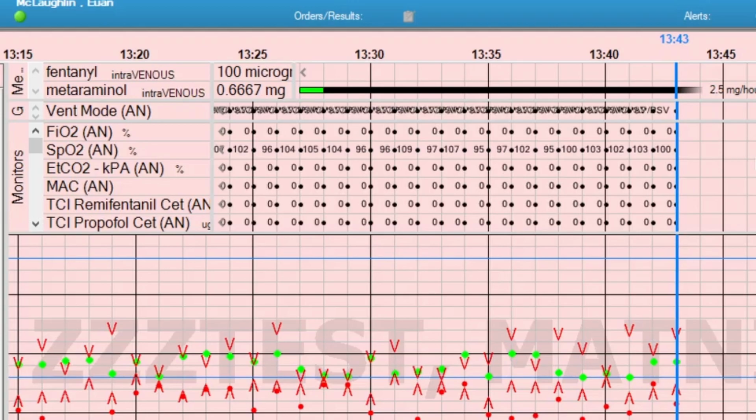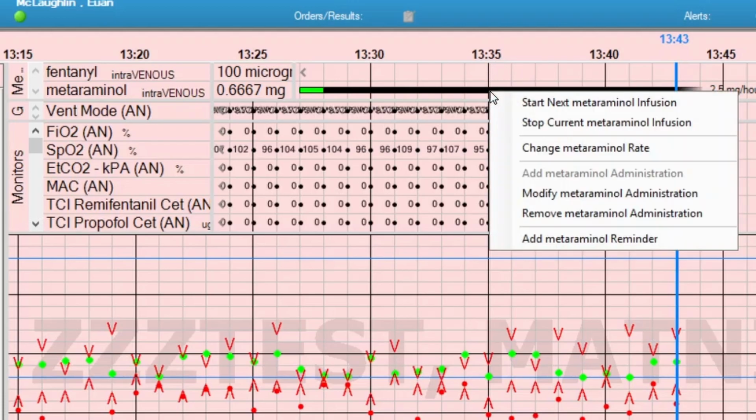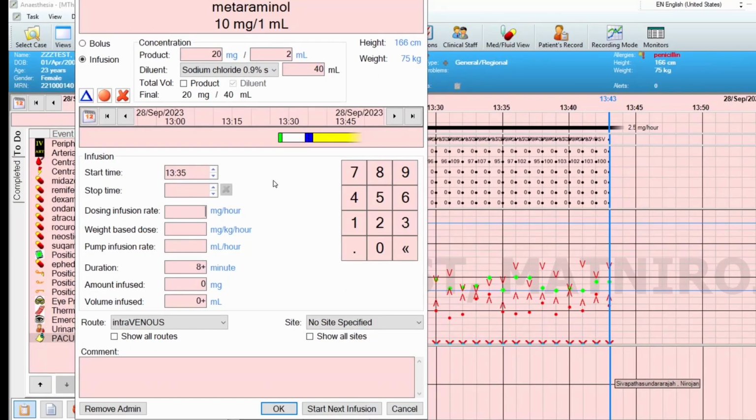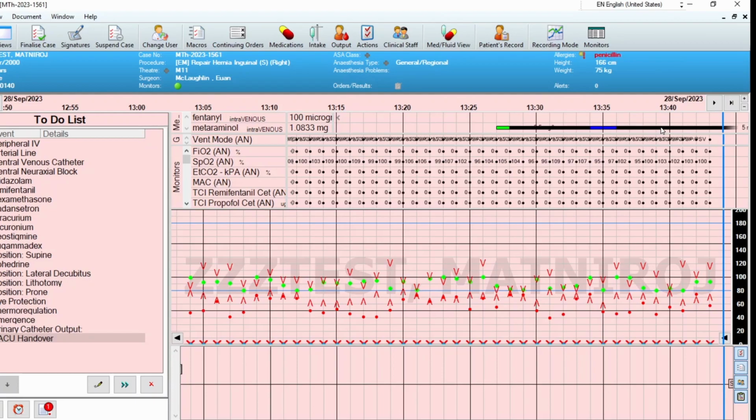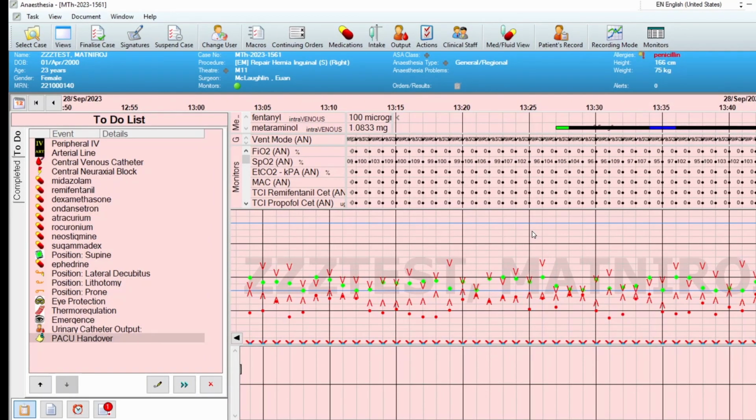If at any point you need to change the rate of your infusion, choose the point at which you want to change the infusion, right click, click on change metronidazole rate. Now you'll notice on the time bar, you'll see a new blue bar. This blue bar indicates changes in the rate. The green is for start, there'll be a red at the very end for when it stops, and the blue is for when you change. Simply insert the new infusion rate. So I'm going to go up to 10 now, and then click OK. The infusion from the blue bar onwards will be counting at 10 mils an hour.